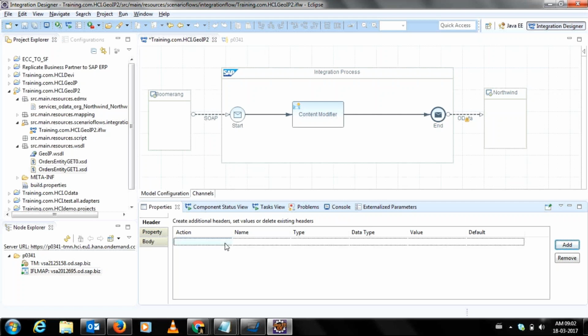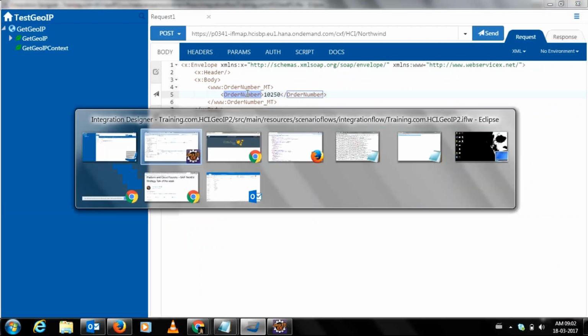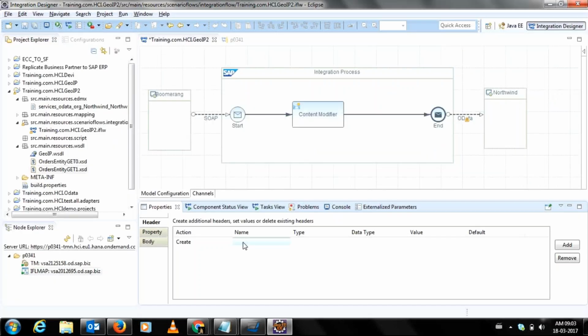You can create a value. It would be a variable, it could be anything. So I'm just giving the name as order number. Any name you could give. Now, what is this order number?